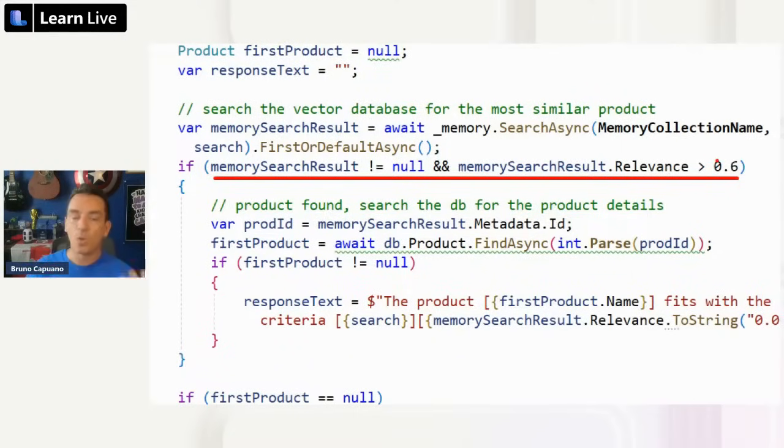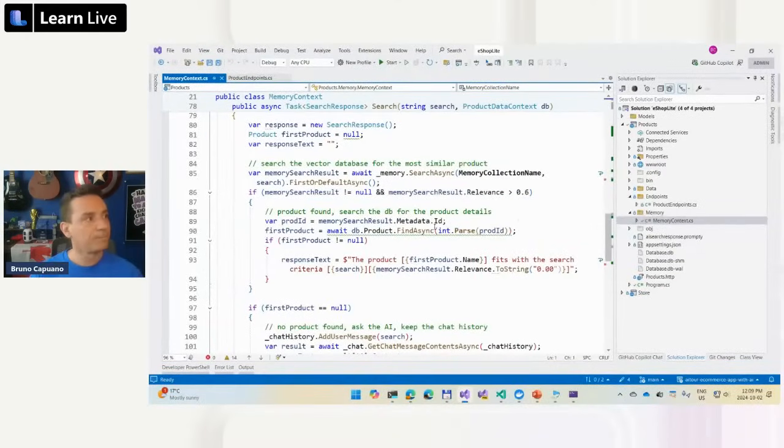This is important. When we work with vector databases and we query those databases, not only do we get the info from the query, but for each one of the results, we also have the relevance, which basically says, hey, this result is 70% matching your criteria. This result is 92%. Oh, I like that one. This is 15. I don't like that one.